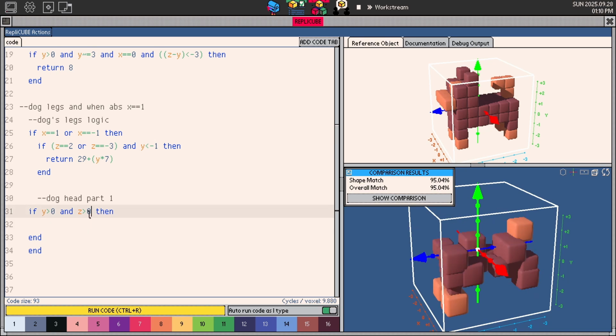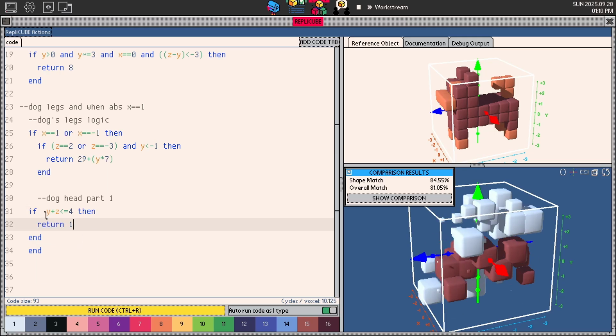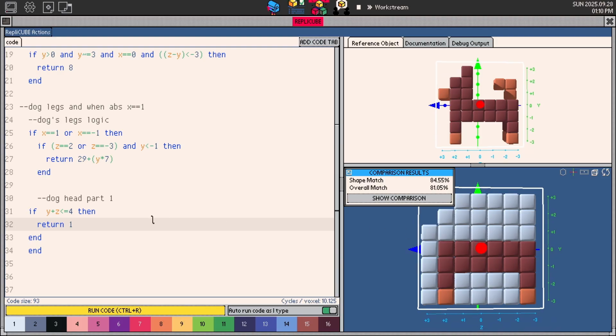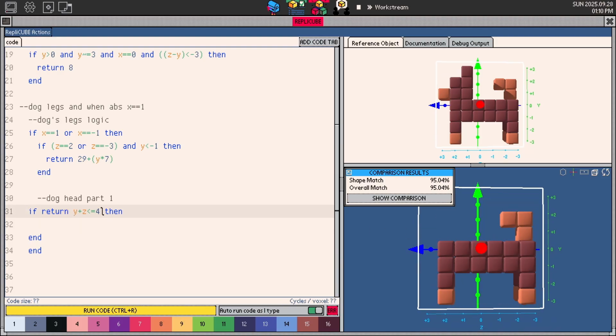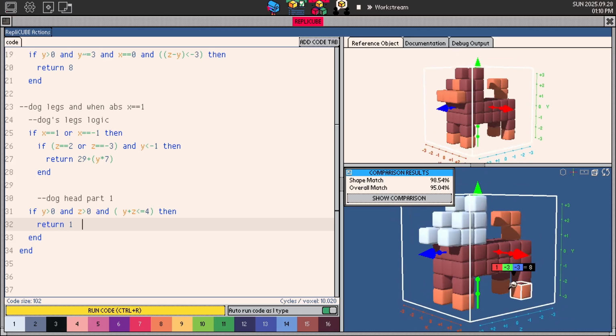First off, no. Okay. And okay. So that gets us that shape.